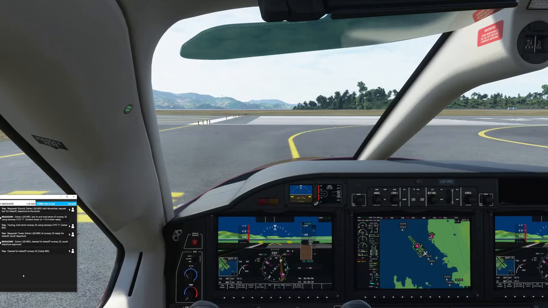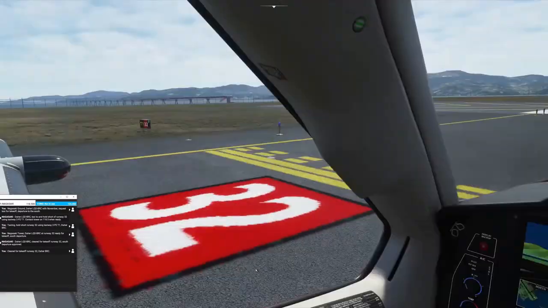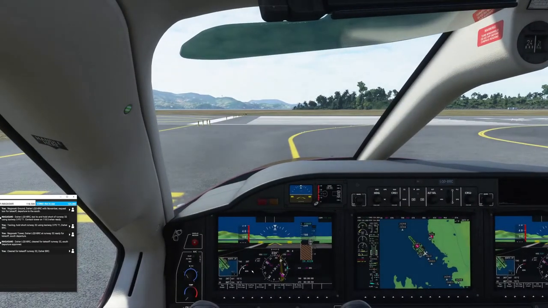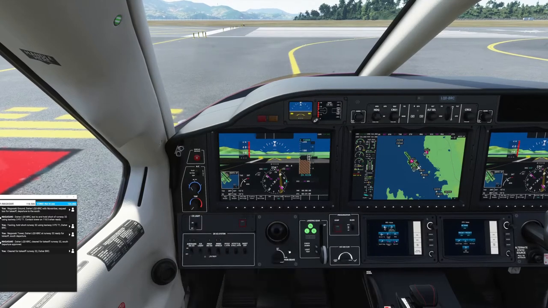Okay, so we're clear for takeoff. There's no wind information there, so we'll take it from here. So looks like we're gonna have a crosswind there. All right, so we'll check that there's nothing coming. Okay, so we're all clear. Put pressure on the brakes, increase throttle. And we'll take the parking brake off.